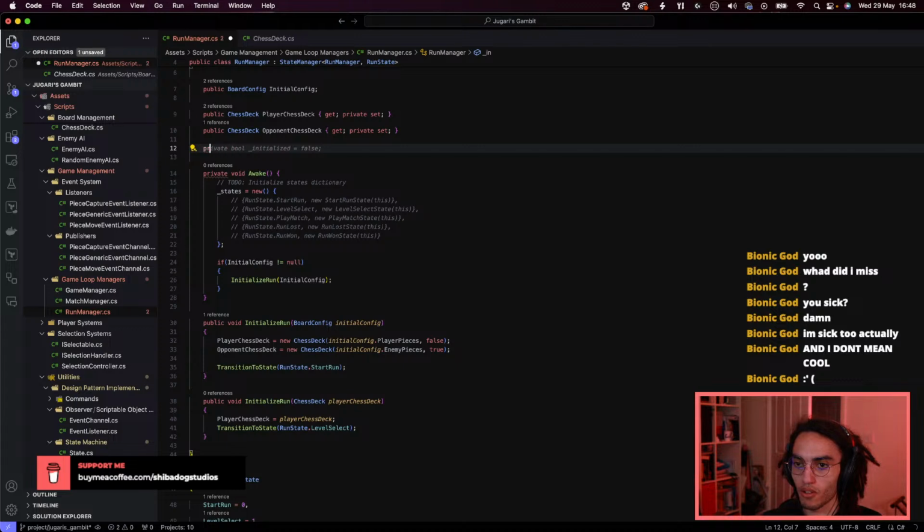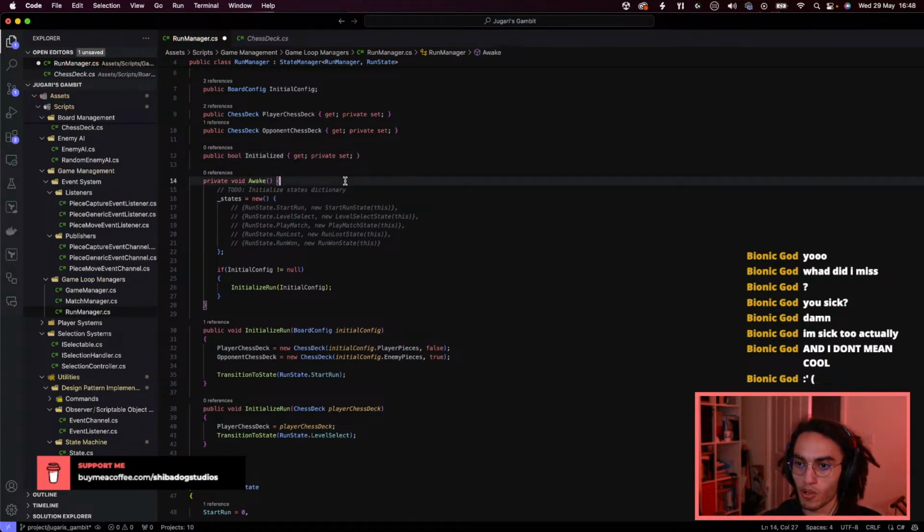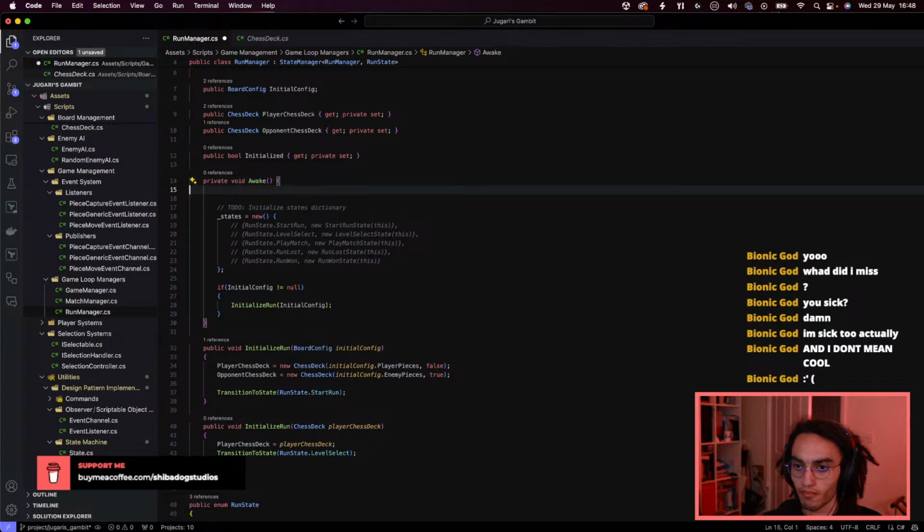Actually, I want this to be public, which again is going to be get private set. On awake, initialized equals false. And then after this, let's just say initialized equals true.